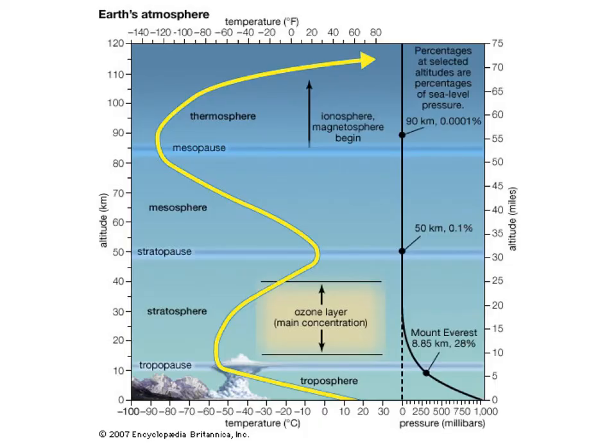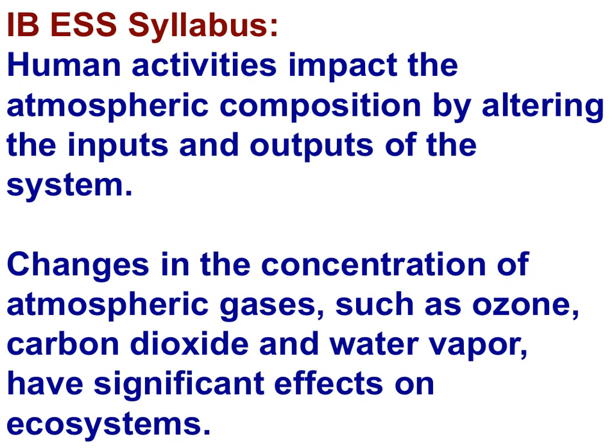As you consider the troposphere and stratosphere, keep in mind the structure of the atmosphere. The temperature decreases with altitude in the troposphere, and it's within the troposphere where the clouds are found. Temperature increases with altitude in the stratosphere, and it's within the stratosphere that the important and beneficial ozone layer is found. So let me come full circle with IB syllabus statements that I've presented previously in this movie.